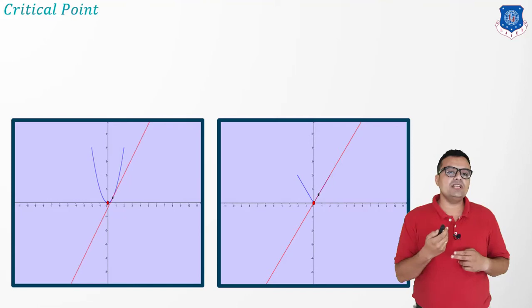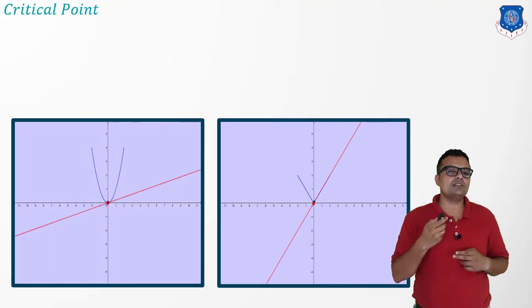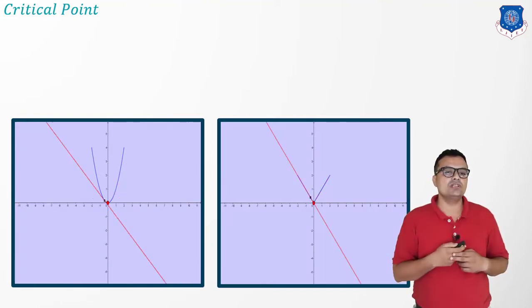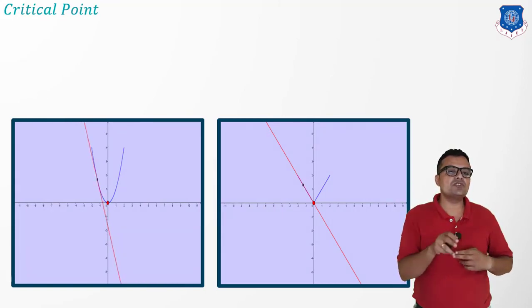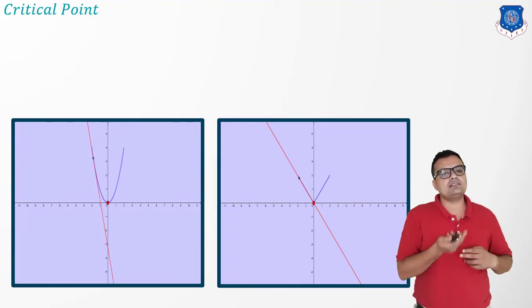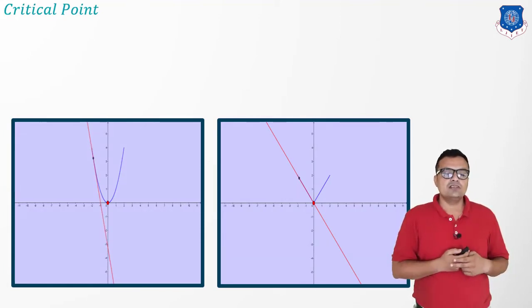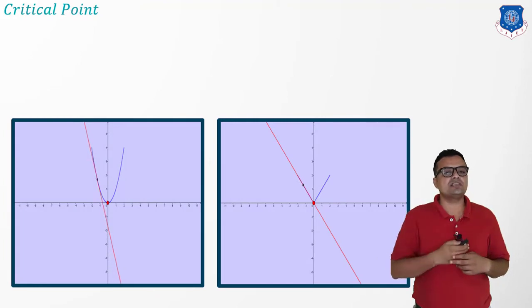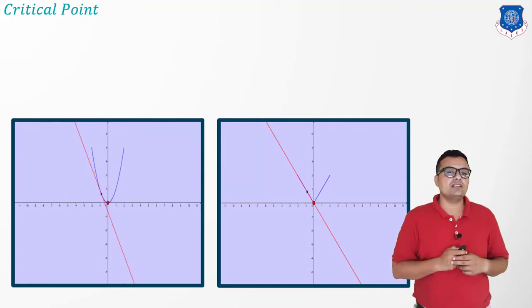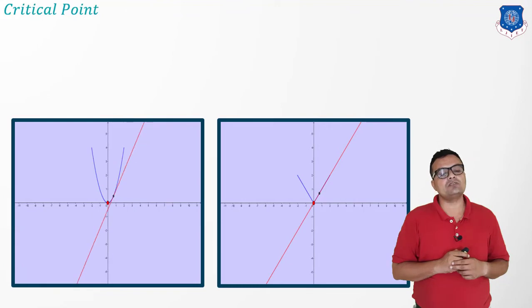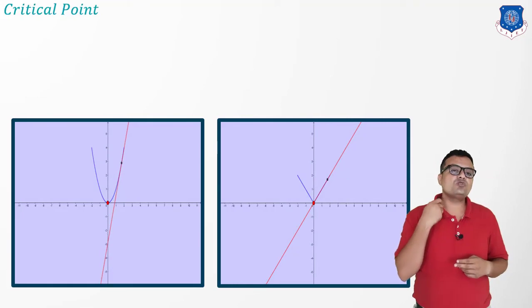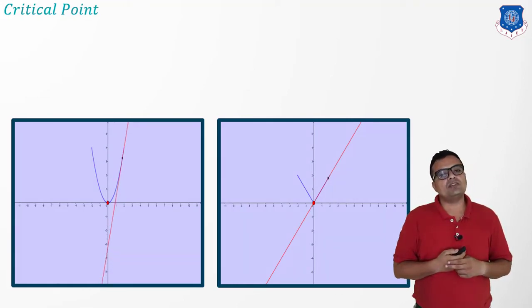Now if you look carefully, as the point moves from negative to positive, the slope of that tangent is decreasing. Eventually it will become 0 at that red origin point, and then it will again start increasing. So this whole transition is smooth, and we can also see that the minimum of this curve is at the origin. Observe that at that point the tangent is parallel to the x-axis, which means the tangent slope is 0. This is the first possibility where we can find a critical point.